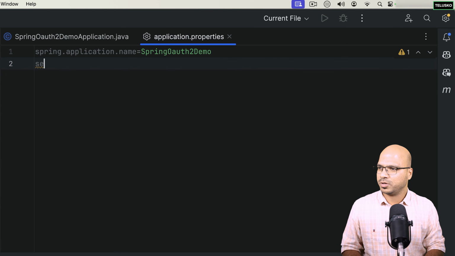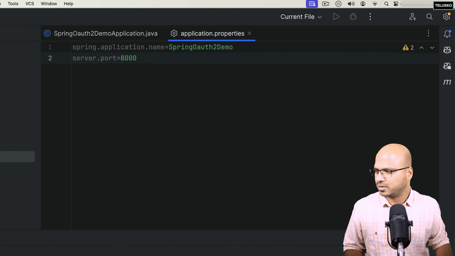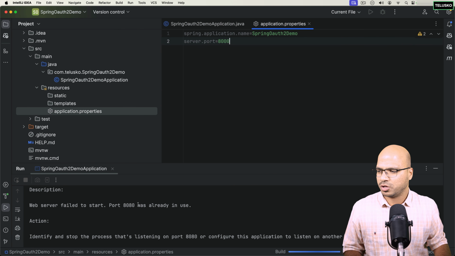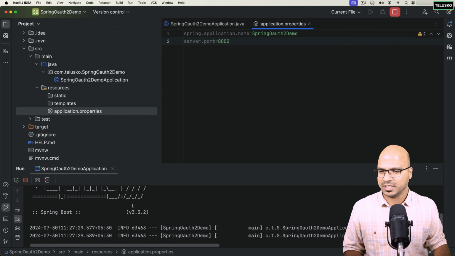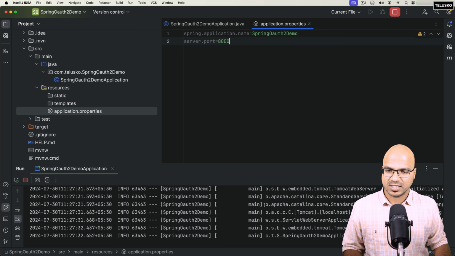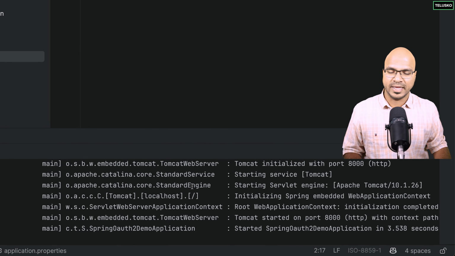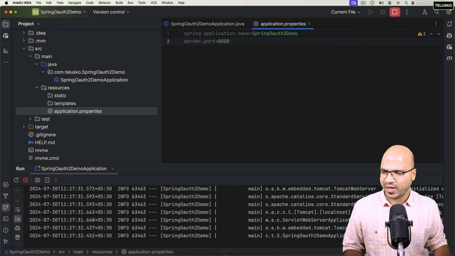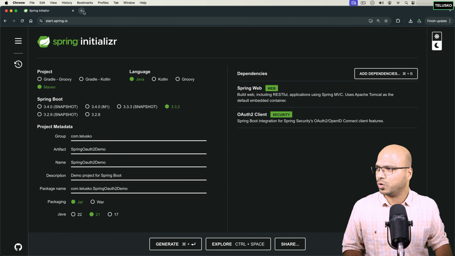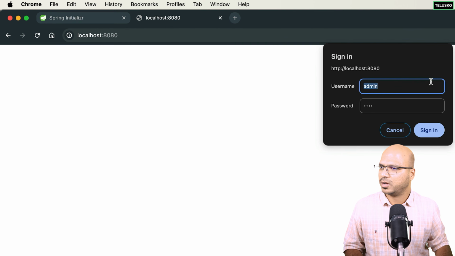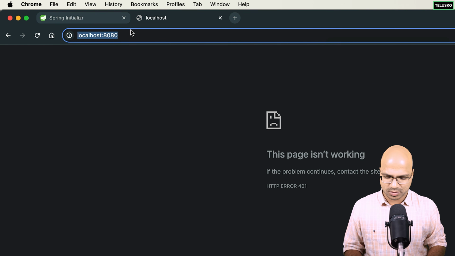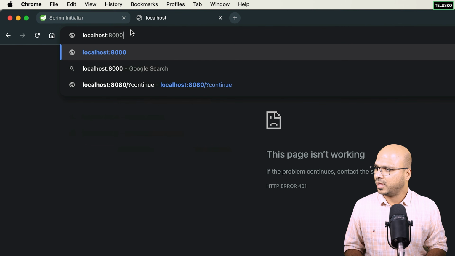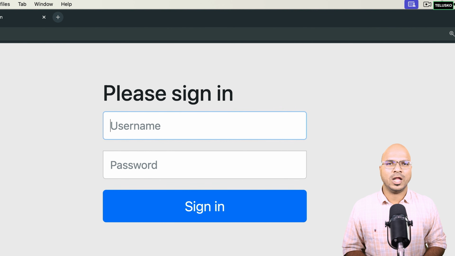I can just change the port number. I will say server.port equal to 8080, or maybe I will say 8000. Let's use port number 8000. Let's run this, and this time it should not give you the error of 8080 being busy because we're using a different port number. Let's see. It says Tomcat started at port number 8000. I'm happy. Now let's create some resource. In fact, even before you go for the resource, let me go to the page. Not this port number, this was the earlier project. It's 8000, enter. And it is giving you a login form.